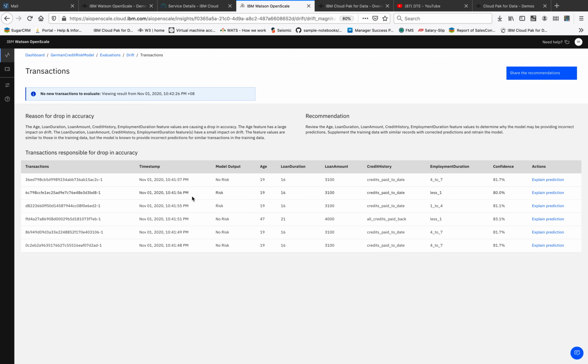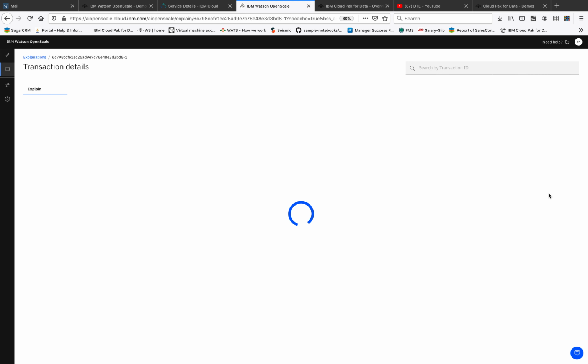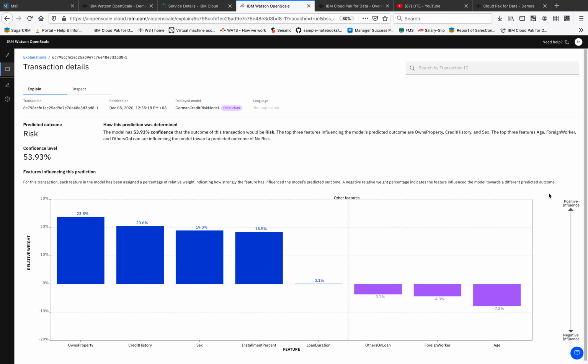Again, we see all the parameters shown, like age, loan duration, loan amount, credits paid less than one, and employment duration. Then we can ask Watson Openscale to explain this prediction, how it termed this a risky customer.